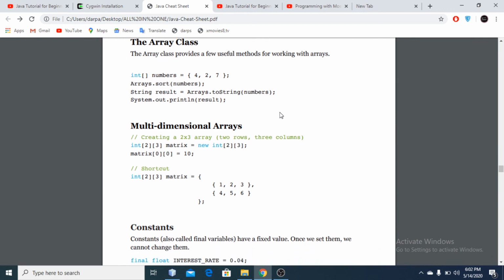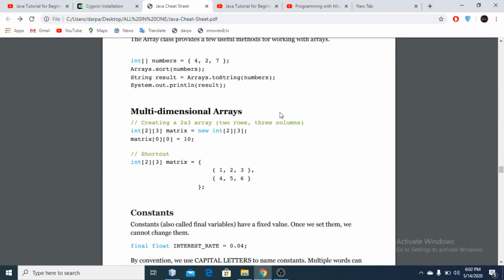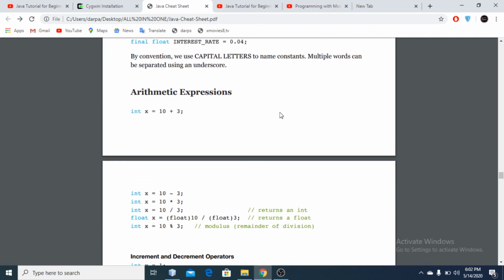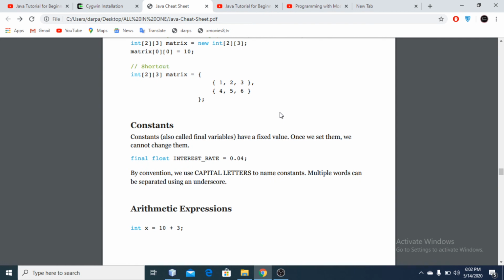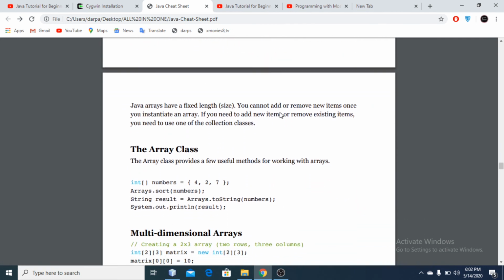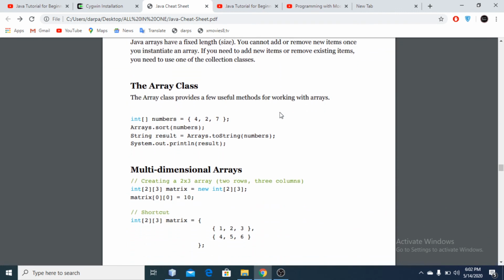The Arrays class provides a few useful methods for working with arrays. int numbers equals curly bracket 4, 2, 7, Arrays.sort numbers; String result equals Arrays.toString numbers; System.out.print. Multi-dimensional arrays.